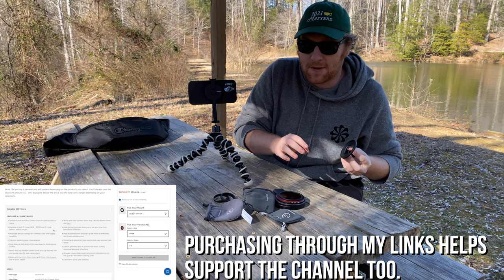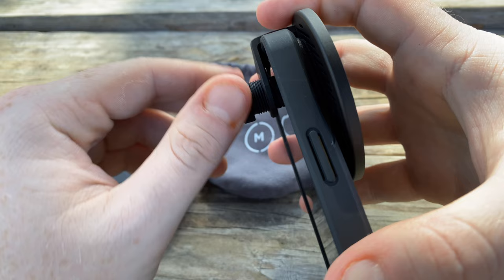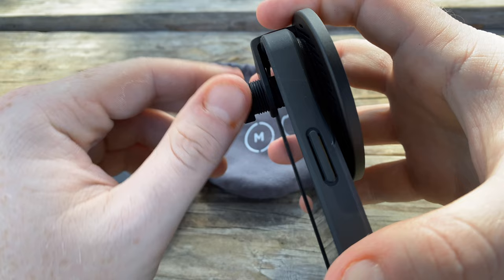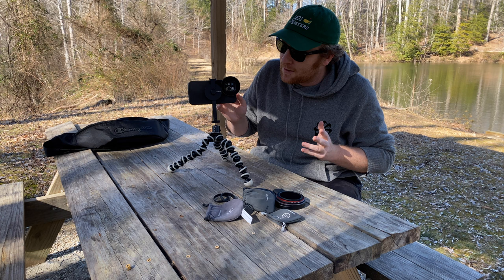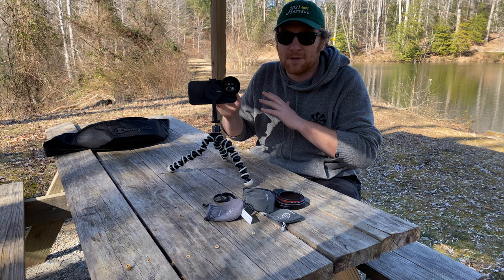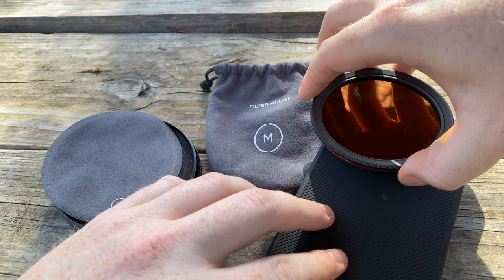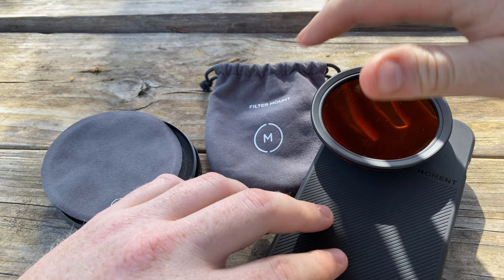To attach this, literally all you do is take the mount — where it looks like the lenses should come out — you just pop that right over the camera and turn it down a little bit, and that is literally it. What you're screwing down on the back of the mount has a little felt so you're not getting metal on glass. I've never had any issues with scratching or cracking the screen with this filter mount. I've had other lens mounts of a similar design that didn't have the felt and weren't as high quality. All you do now is just twist the filter in there to screw it in and you're good to go.